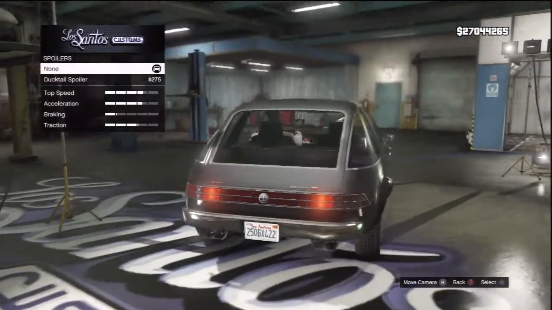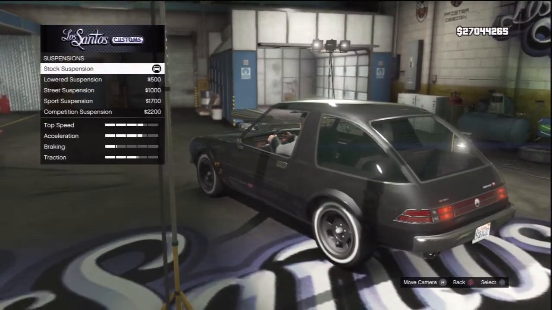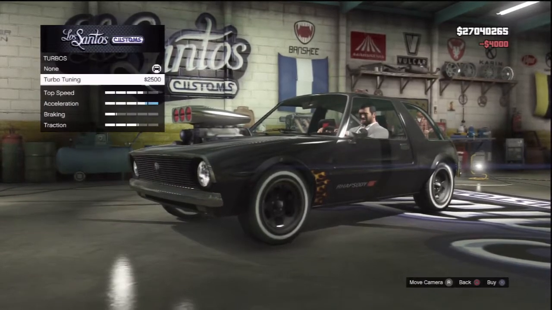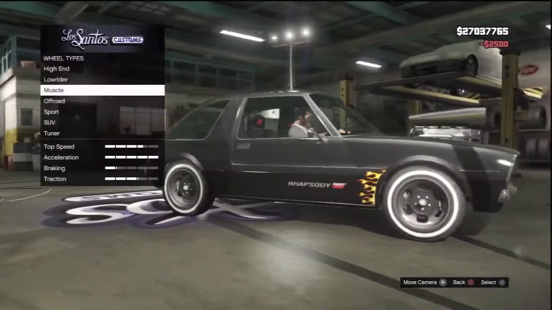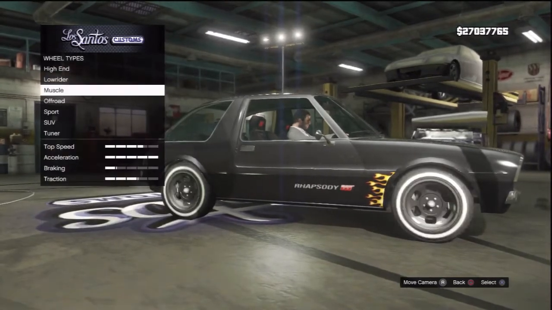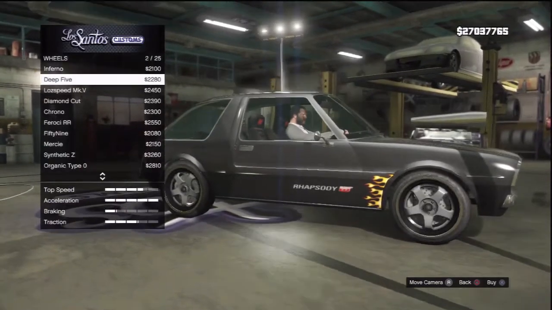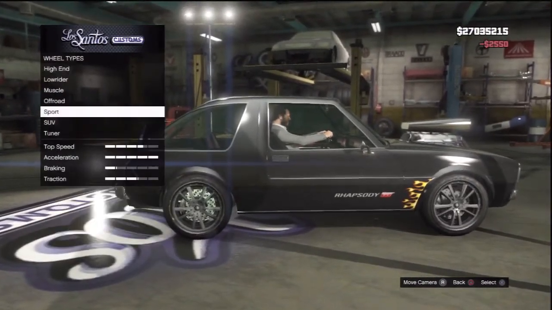Respray. Spoilers. Oh, Jesus. I got a little ducktail. Okay, that's not too bad. That's not like a ridiculous spoiler. Yeah, let's lower this thing down. It really needs it. Transmission. Let's go ahead and upgrade that. Turbo. Oh, jeez. It should. Muscle car? I don't think so. I wouldn't call this a muscle car. Let's see what we do. We put sport tires on it. That actually kind of fits it a little bit, I think. I think it just would depend on what you get. I don't think that looks too bad for it.